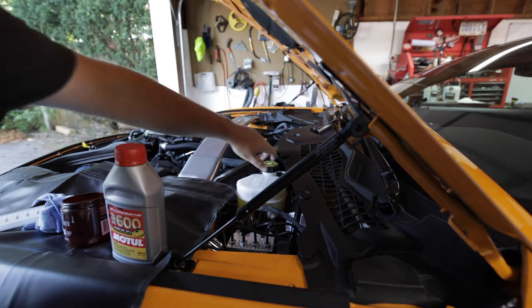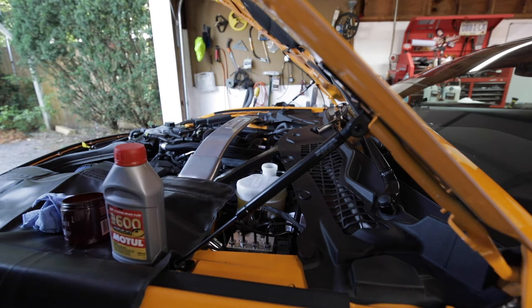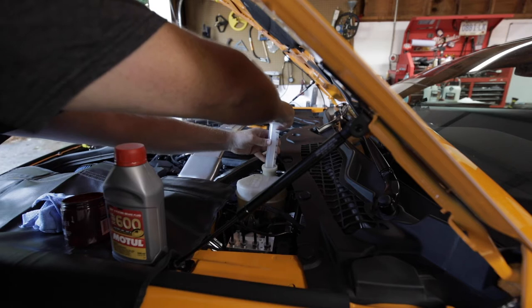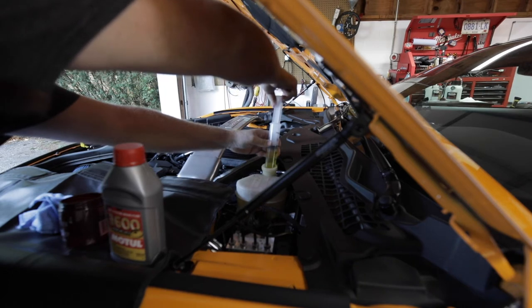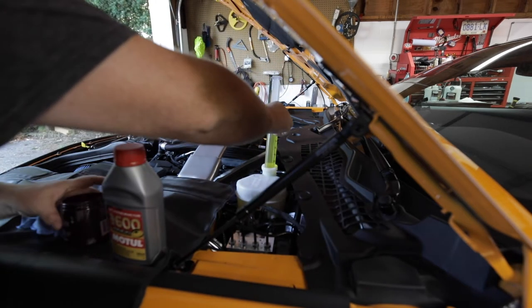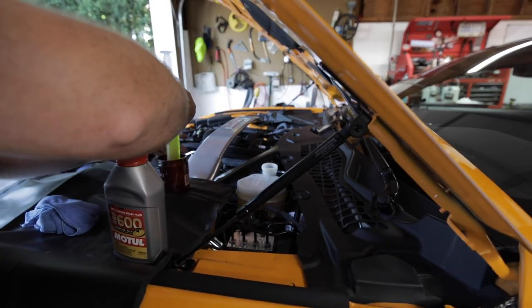So the first step whenever you bleed your brakes, or swap the brake fluid, is to siphon out the old brake fluid as much as you can through the top here. That way you're not putting the older stuff through the system. We'll basically take as much as we can out of here and then go ahead and put fresh brake fluid in.